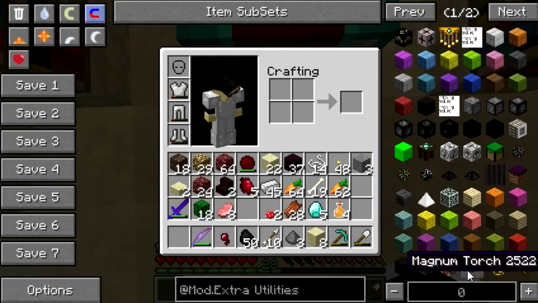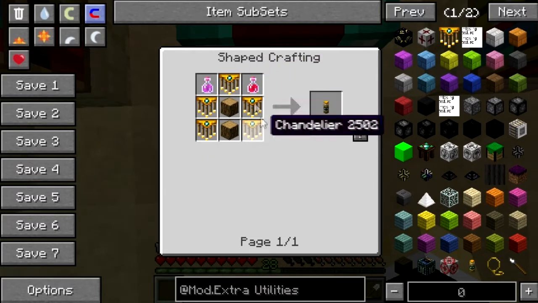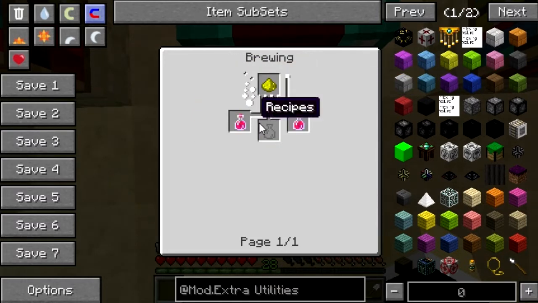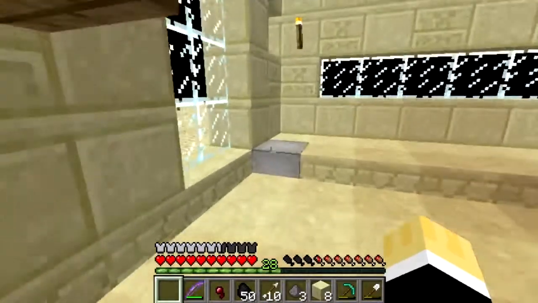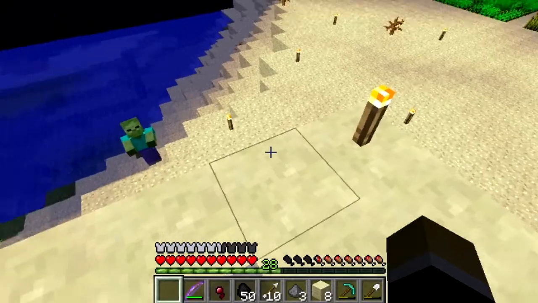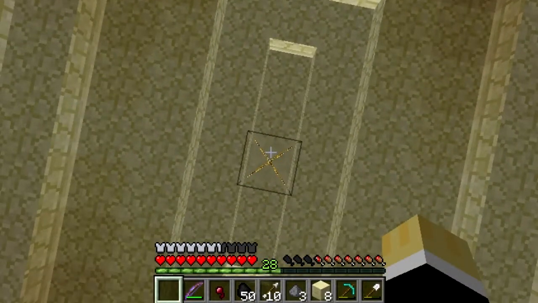I forget what I need for a magnum torch. Oh god. 5 diamonds. 10 gold. I need a gas tier and what was the other one? Glistening melon. I can get glistening melons pretty well. And zombies are annoying. I just love that. That's cool. I got some new lighting, which is awesome.